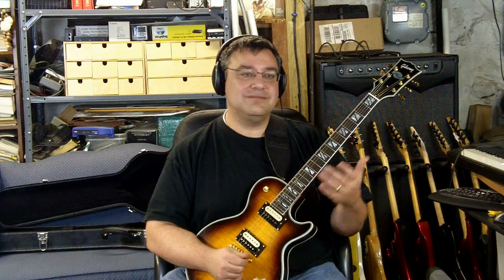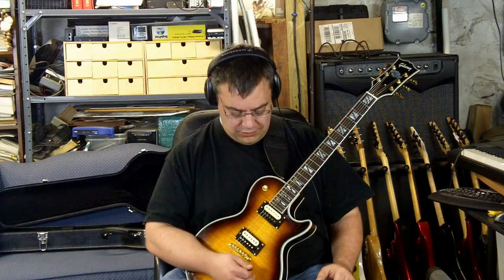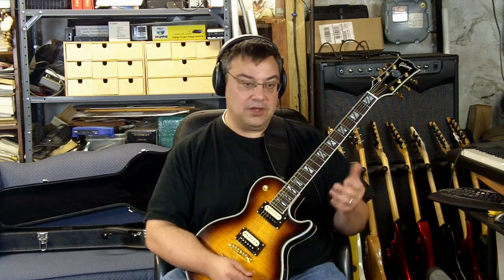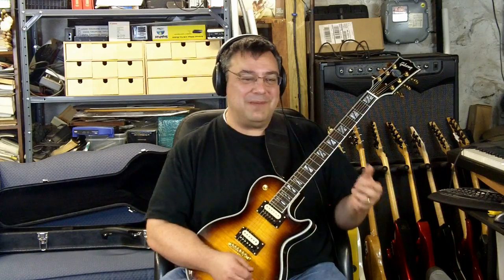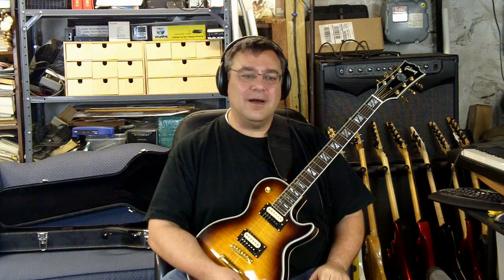But Gibson's so worried about people, I guess, changing the name from Epiphone to Gibson, or they're trying to make the Gibson owners feel like they have some exclusivity, that they refuse to do that, and they make you use these sort of cut-cornered ones. It just looks too bumpy to me and too small, and it's too curved. I mean, the list goes on and on of what I don't like about the Epiphone headstock.